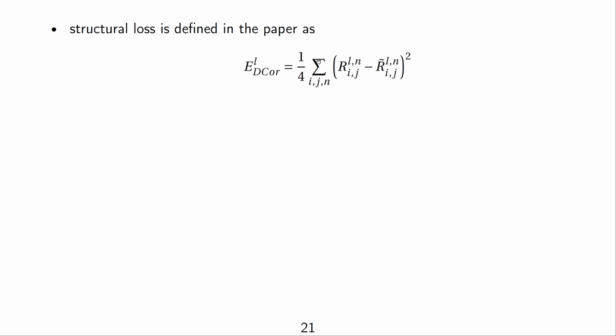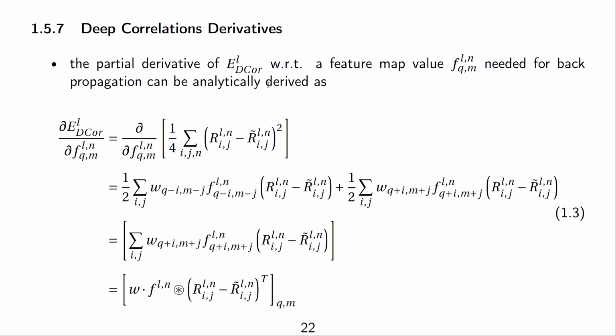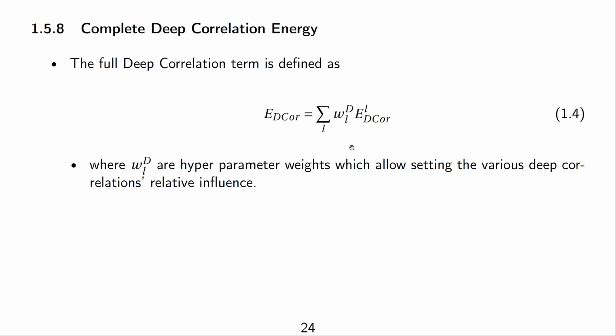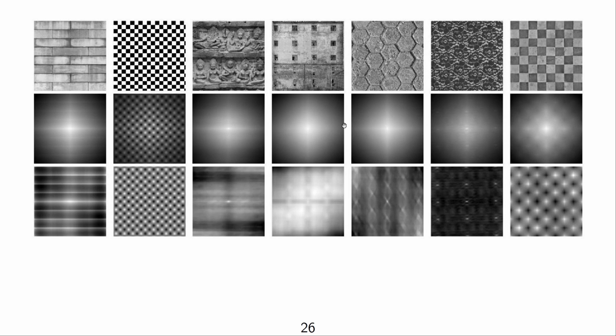Finally, this is defined per layer again, and then we have the chance to give different weights to this loss per chosen layer. The paper also shows how to compute the derivative, but that is a minor detail that we're not gonna discuss in this lecture. So this is the equation of how to combine the different energy terms for the chosen layers. And so you see again there's this weight, which is a hyperparameter that can be chosen per layer. For details how to set this, we'll refer again to the paper.